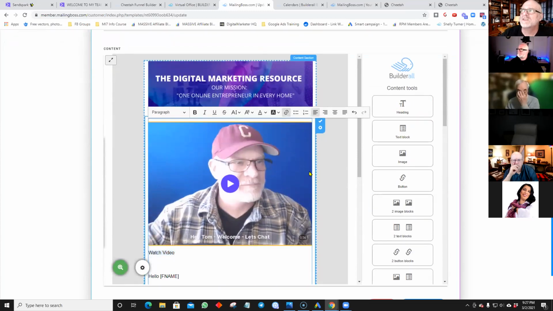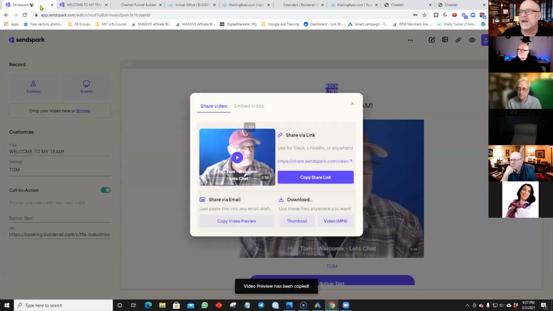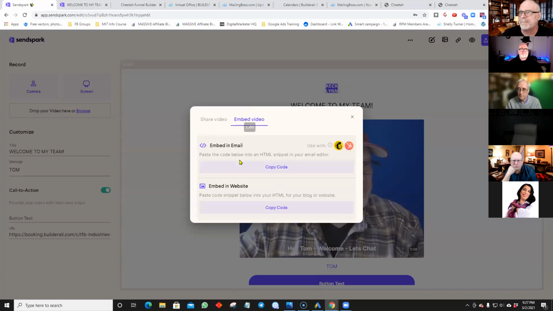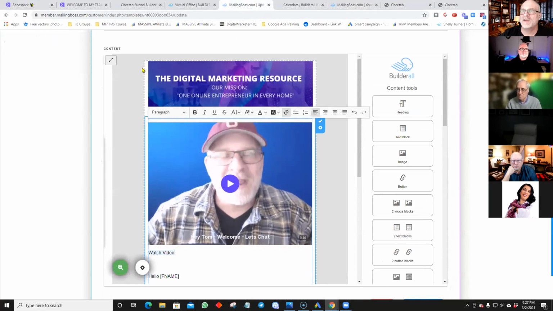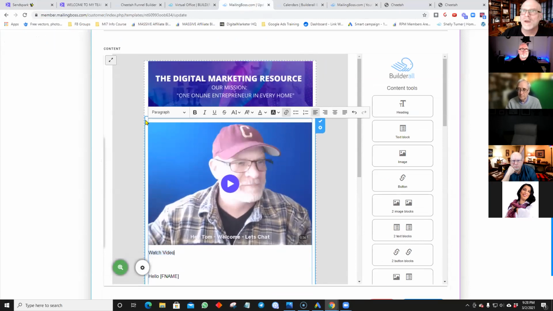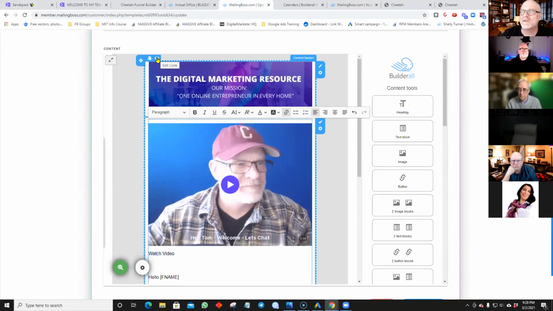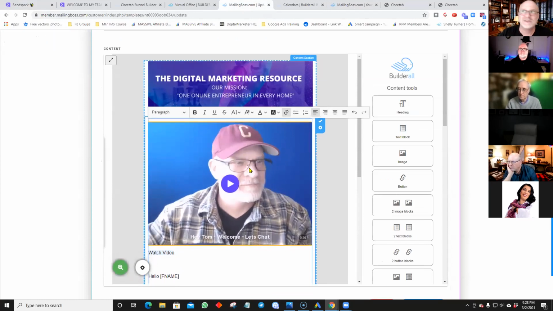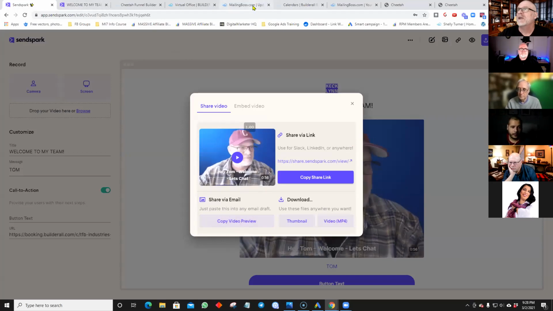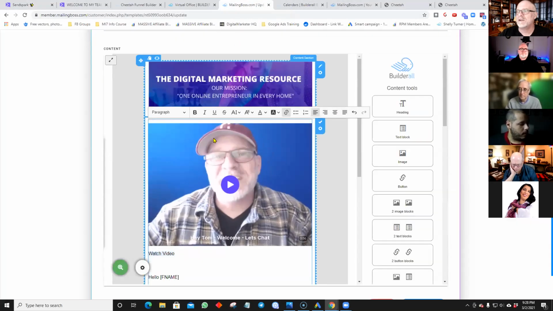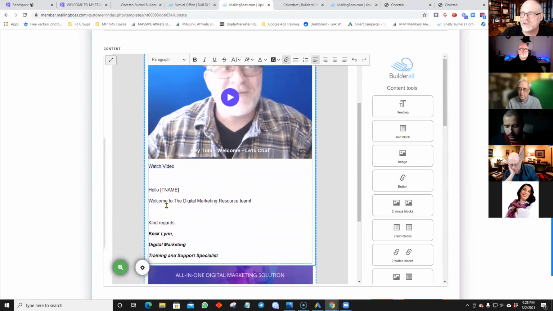Okay, now notice that back here, there was also an embed option if we wanted to embed. You could do that here and just pick this up. And in Mailing Boss, you would just put it, oh, this isn't the right one. You could just go to your box right here, and you see this little embed right here. It brings up this little edit code, and you could drop the code in right there. But I've tried that, and it does exactly the same thing. So it's a lot easier to just pick up the share via email, copy and paste. Okay, so let me find that one again. There it is. So that's what it looks like. And then, of course, you can do whatever else you want with the video, but that's the idea here.